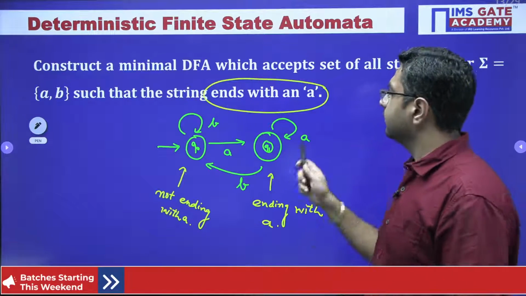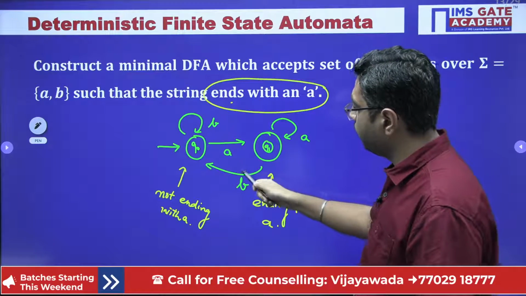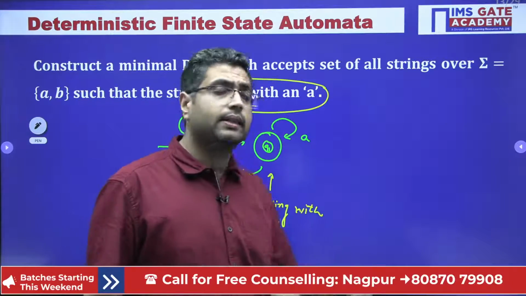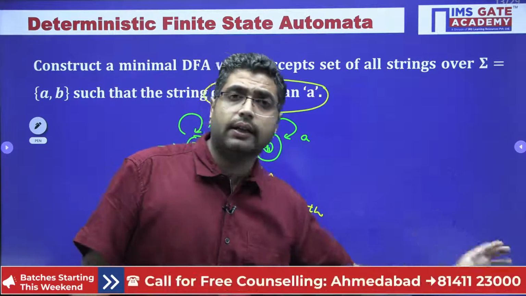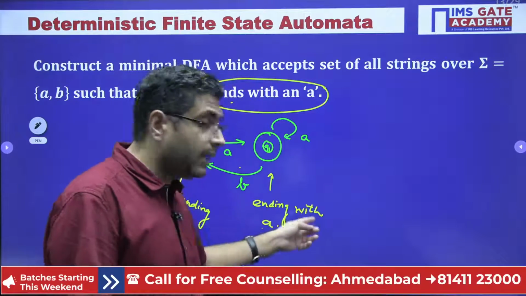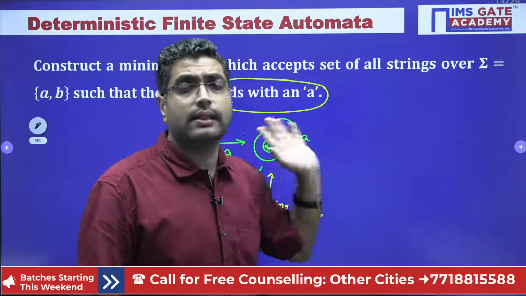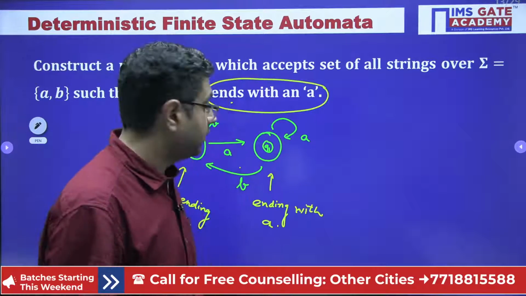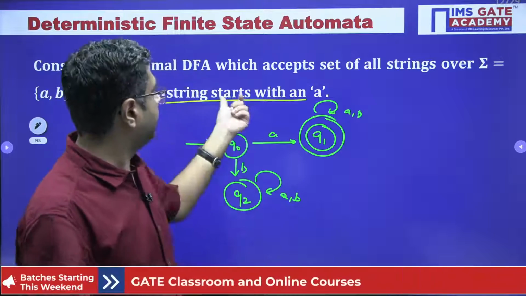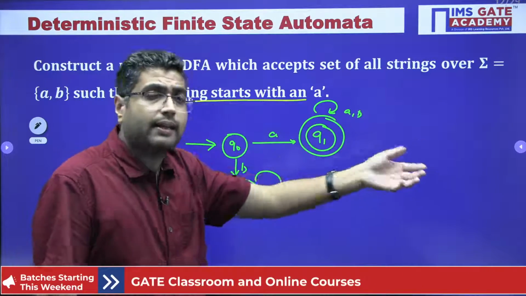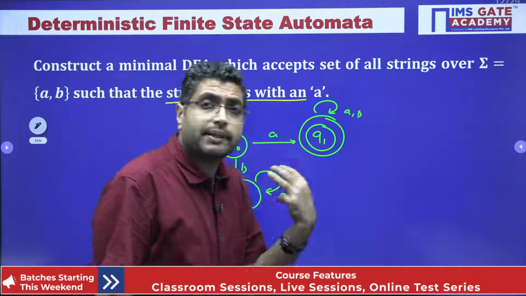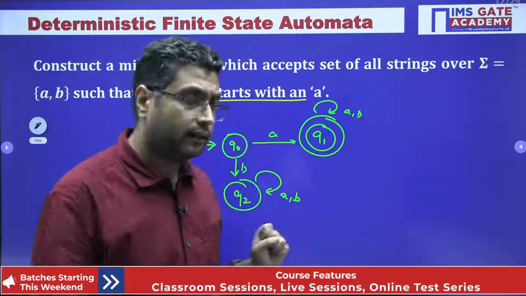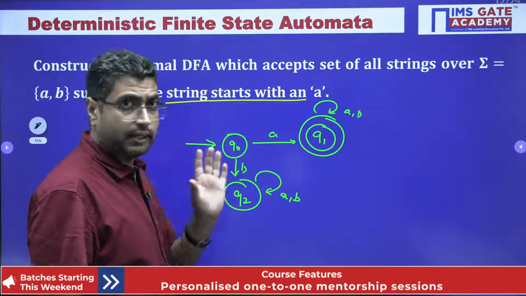So what we noticed in the ending DFA, we had a loop back. What is this loop back doing? You assume that your string's end has reached, and you are ending with a. But if a b comes back, you will loop back to the original state wherein you are not ending with a. But if it is like a DFA which says starting with something, in that case you will always have a dead state to represent those things which are not starting with what you are saying, right? This is what seems to be the conclusion.